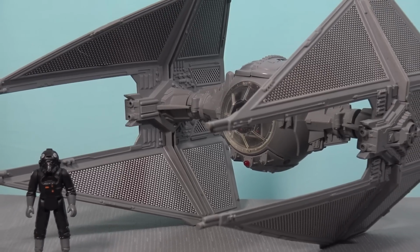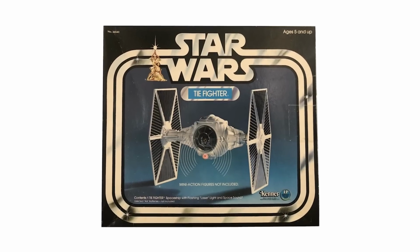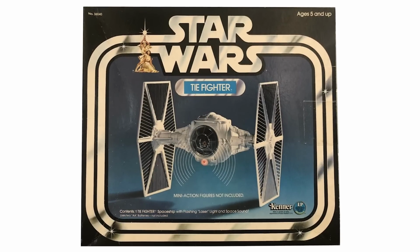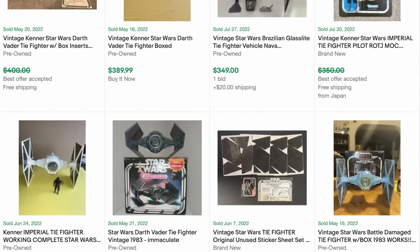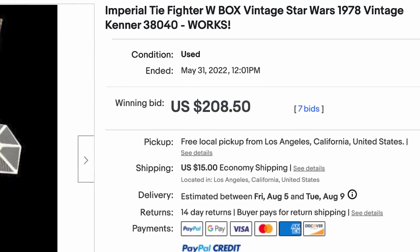On my recent trip to the United States, I picked up a nice vintage Kenner Star Wars TIE Interceptor, and this new addition to my collection meant that I now own three of the four different TIE fighters produced for this toy line. So the collecting side of my brain started telling me that I now had to pick up the original white TIE fighter from 1978 and complete the set. Not long after returning home, I found myself looking around on eBay for the fourth and final vintage Kenner Star Wars TIE fighter that I needed, and I was shocked to find nice loose examples selling for $200 each.